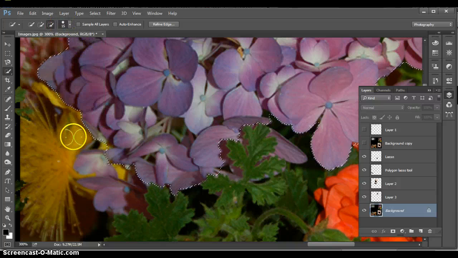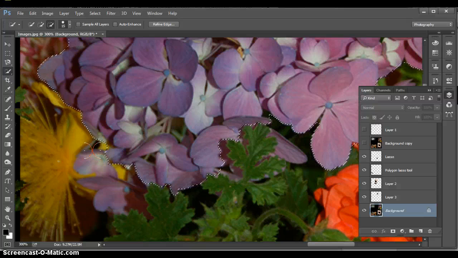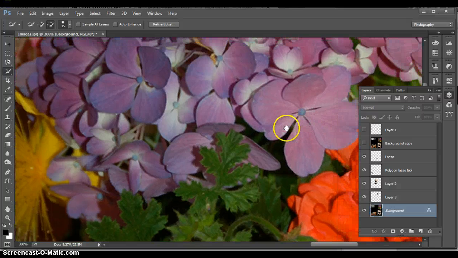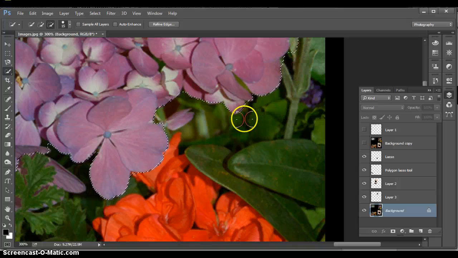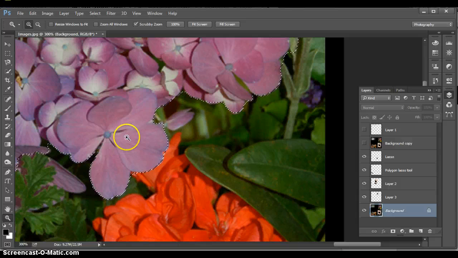I can also change the size of what my pixel brush is getting here. It's getting 15 pixels across. If you could zero in and count those little squares across there, I should have 15 pixels. And then I could move around my image as I would need to and add or subtract as I need to. I'm pretty happy with this one, so I'm going to go ahead and zoom out.